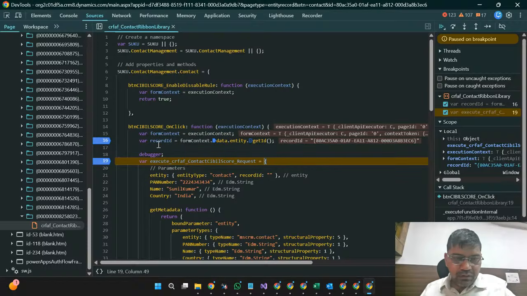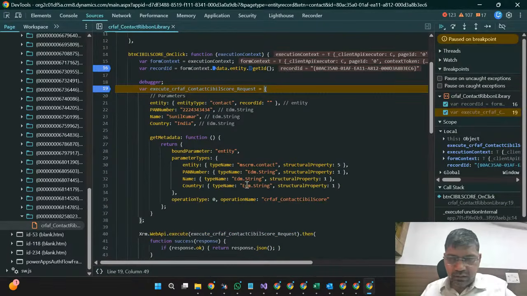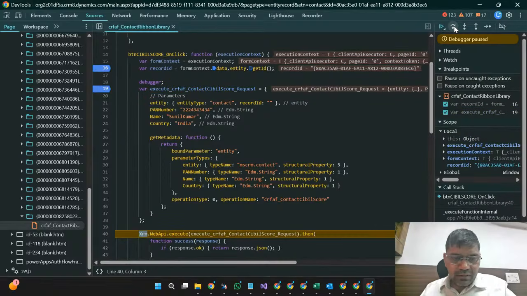Maybe we have to remove this GUID specific parenthesis. But let's see. F10.